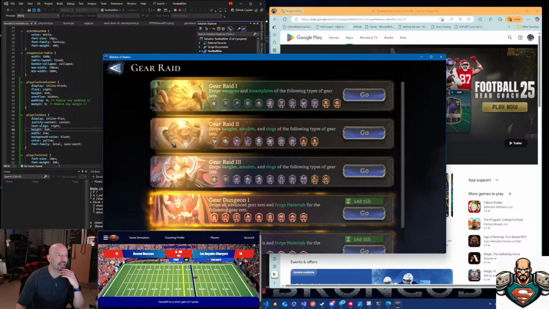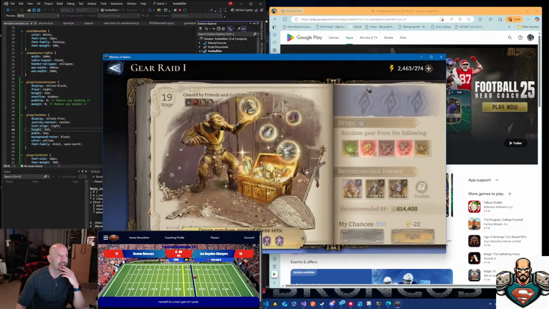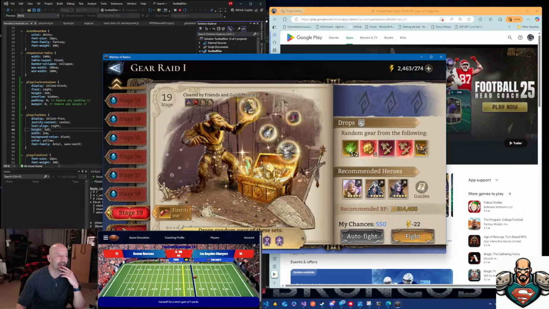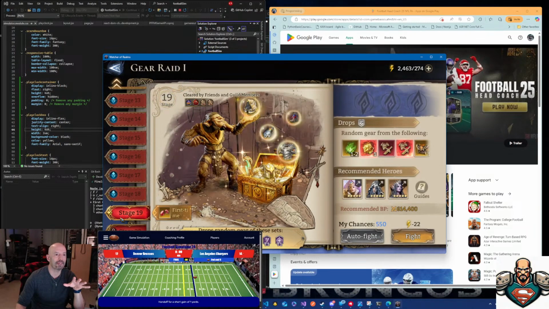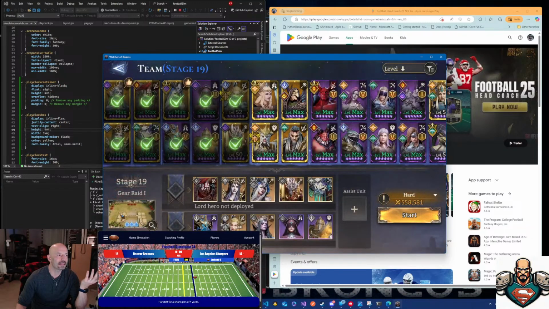If you go to any of these gear raids that aren't locked, so I can't get. So this is what I'm talking about. This I've defeated. I can auto fight it and I'll play it every time. This one I haven't beat yet, so I have to fight it. But I can't because my guys are capped out. I mean, I really can't beat it. I've tried it many times. But the whole fight is winning these little battles with your heroes. And these are the fun parts. This is the game, the little battles that you have here. But you don't get to do them once you cap out.